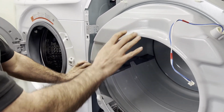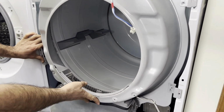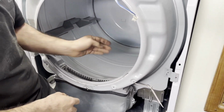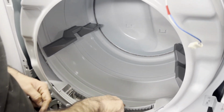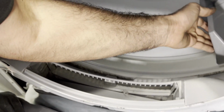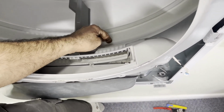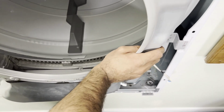Once you know that everything is sitting here, hold it tight, put your hand inside and turn it, because I can see the inside doesn't look normal. So by turning it here, the roller wheels go under the drum. Now it's sitting perfectly fine.